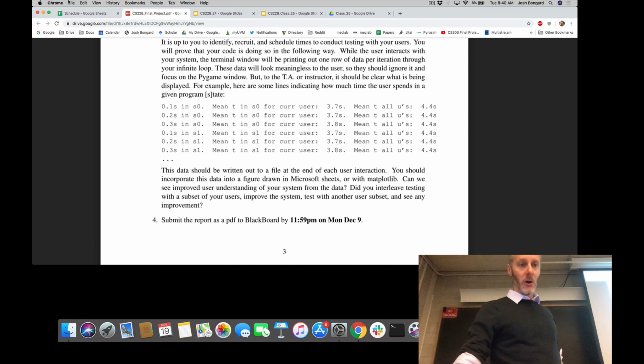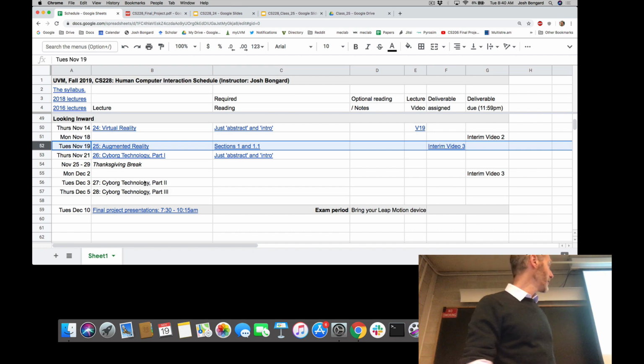Okay. So back to the lecture material. Again, we're working our way through our last theme now on looking inward. So trying to cast an illusion that the user is not just in the physical world. We're either replacing the physical world with a virtual environment and trying to supply as much of the sensorimotor expectations as possible. The user pushes against the virtual world and observes how the virtual world pushes back. Does that match or frustrate their expectations?